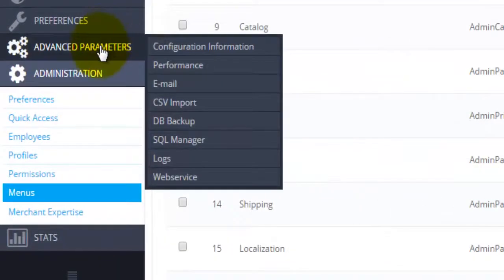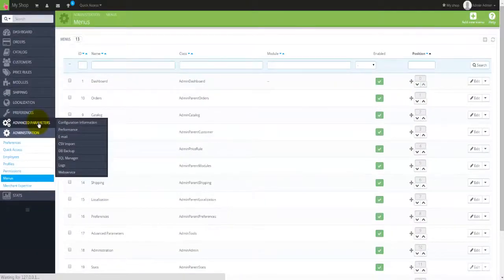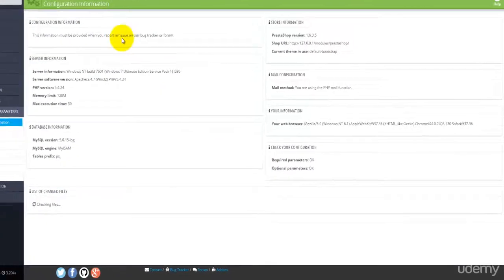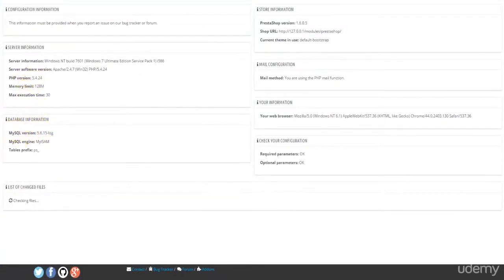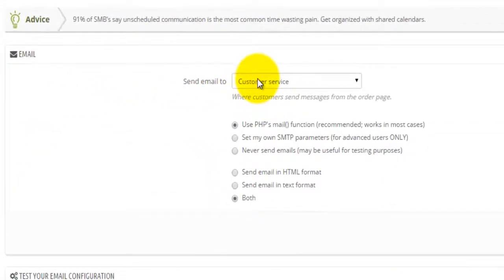Alright, let's go into advanced parameters. Okay, so here's my information here. I'll go into the email, and what I would suggest you do is that you test your email configuration. So this is the email of the store, by hitting on the send an email test here. Alright, so we have the emails, customer service.